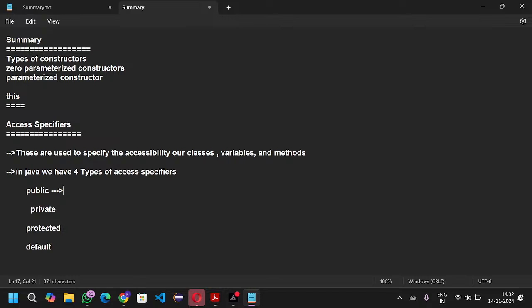Public is the access specifier which is used to give global accessibility to our classes, variables, methods and constructors.